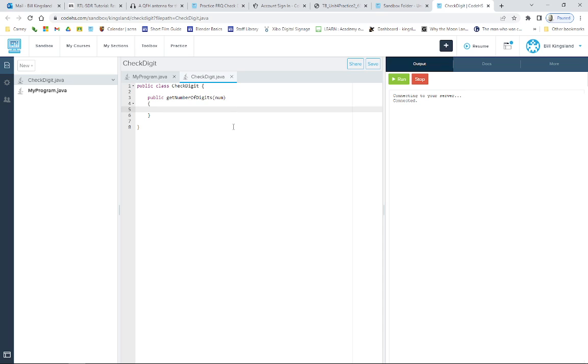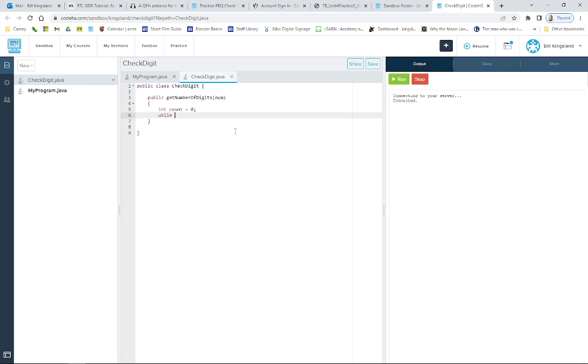So how can we actually determine how many digits there are inside of a number? Well, there's a number of ways that we can do this, but just using the code that we've learned so far in the course, we're going to need some kind of counter. So we'll go int count equals 0, and then we could use a while loop, I suppose.